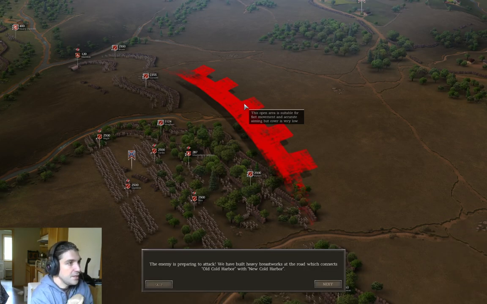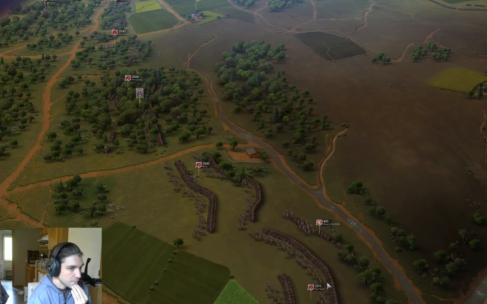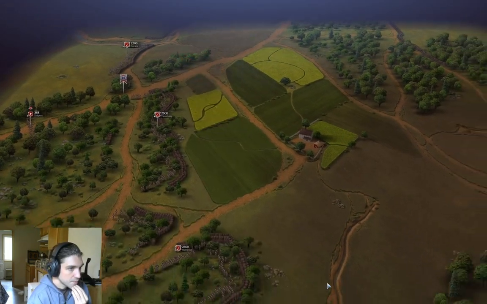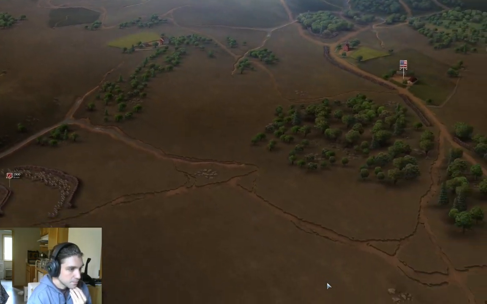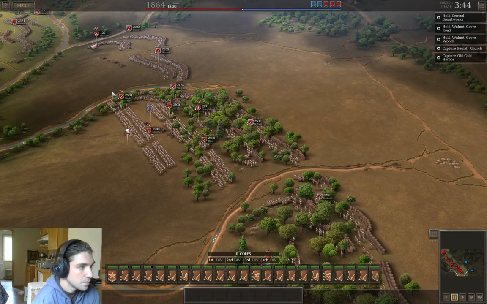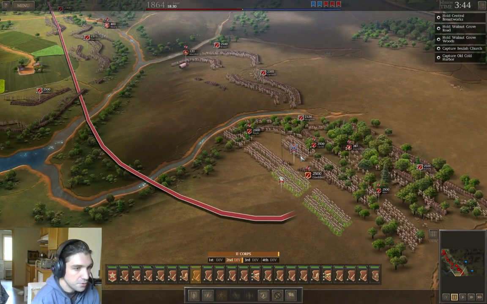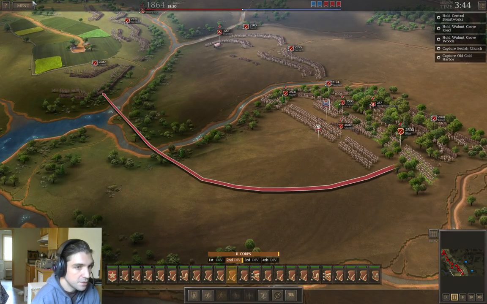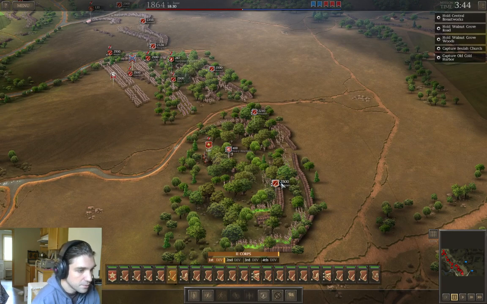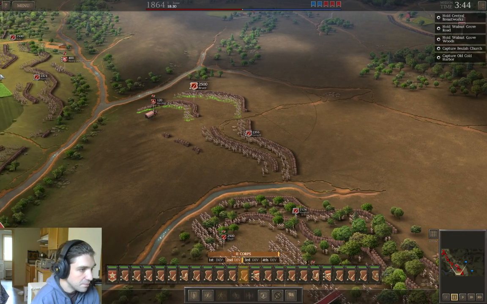Okay. This is the very crucial part of the battle. This is where they're going to go ham on us. Really need to get our artillery focused over here. We're going to send most of our troops, our artillery is going to get... We really need to relieve this position because it's just going to get absolutely blasted by artillery.